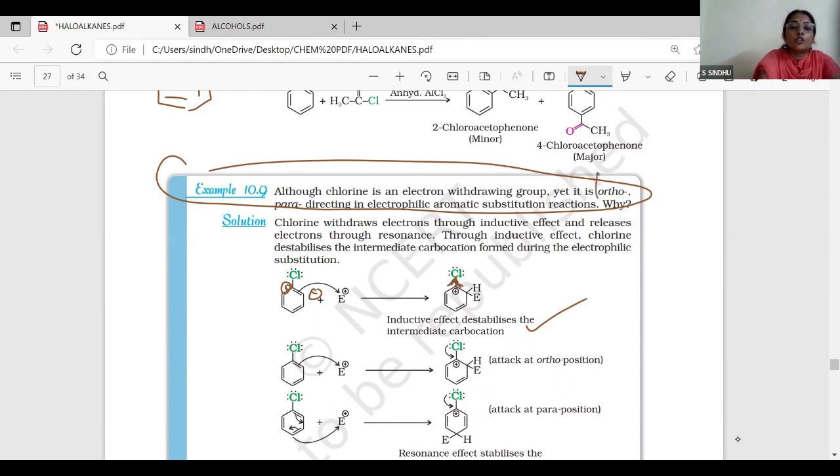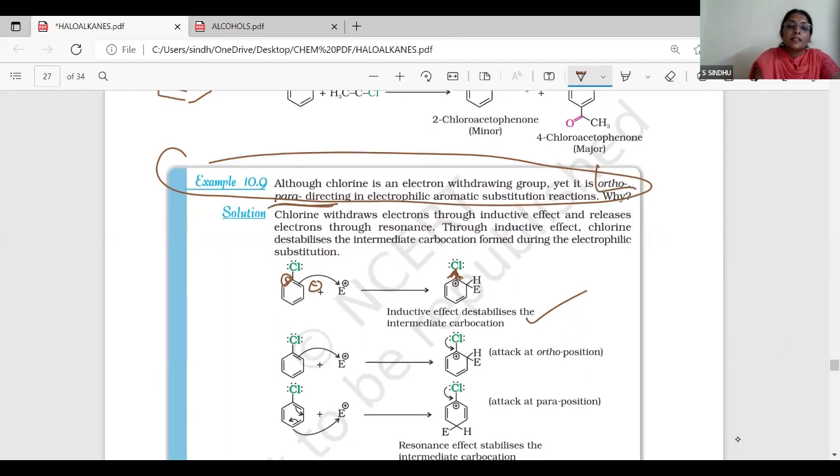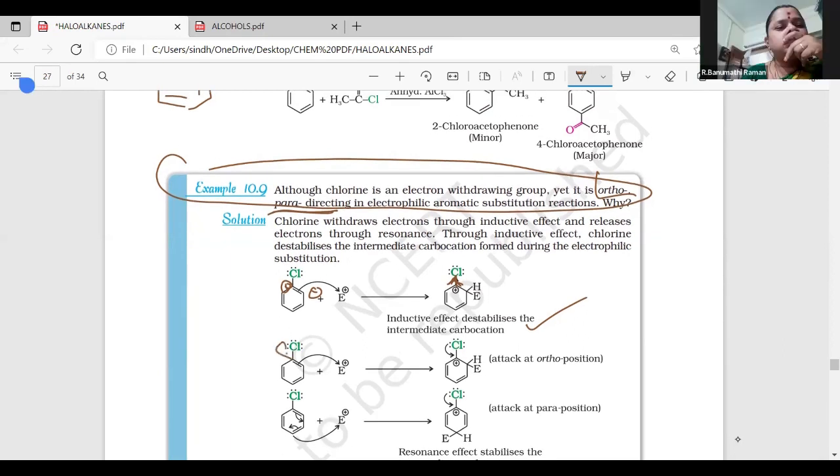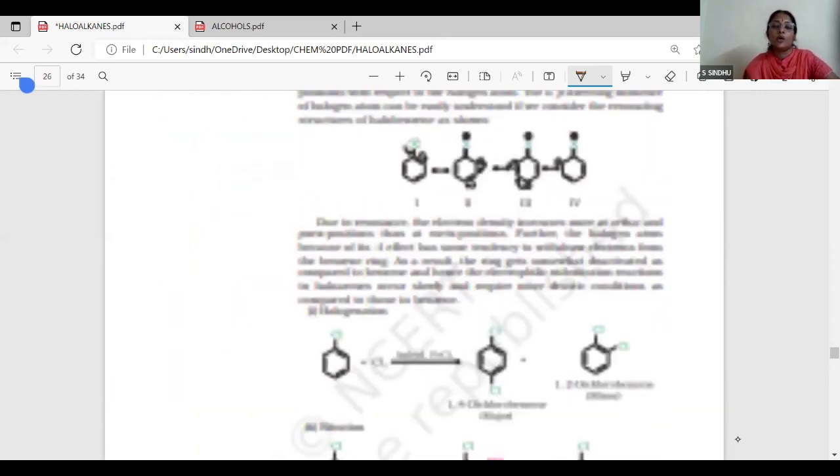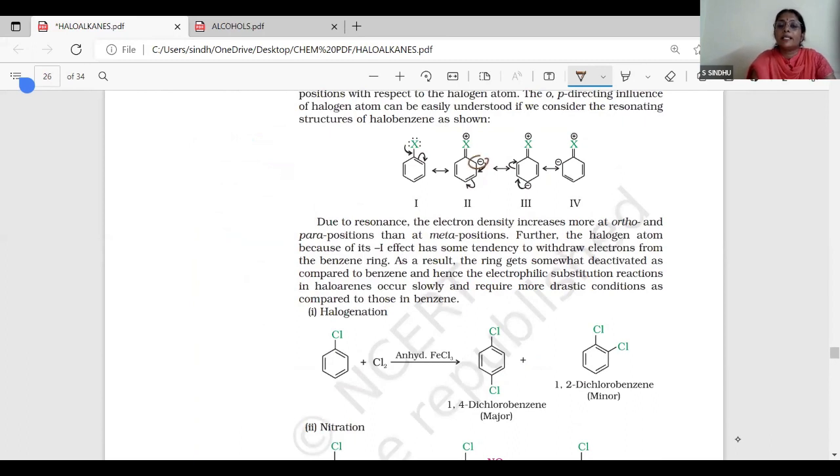And now, the second factor, it's ortho-para directing. There, what do we say? So that's due to the resonance effect. Plus R effect, is it not? Due to plus R effect, you have the electron density increasing at the ortho and para positions. When we are showing the resonance, we know how ortho and para positions become electron dense. So an electrophile can attack easily at these positions.